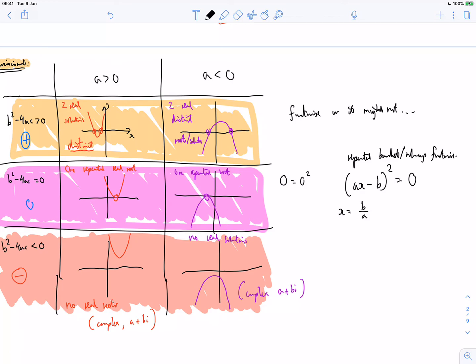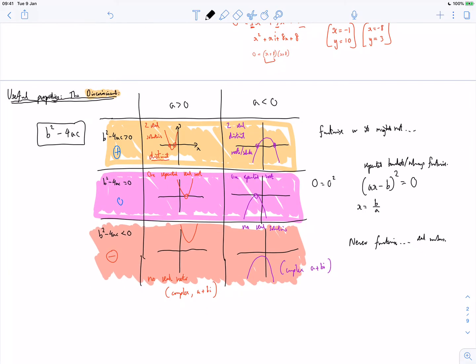It just will. And then b squared minus 4ac is less than 0. Well, this will never factorise. Well, it will never factorise with real numbers anyway. I mean, you could probably fiddle around with it and force it to be factorised with complex numbers, but technically we don't really do that, mathematicians. I mean, you can, it's not against the rules or anything, but generally speaking, you'd never write something as a product of complex factors. But totally fine, it's up to you.